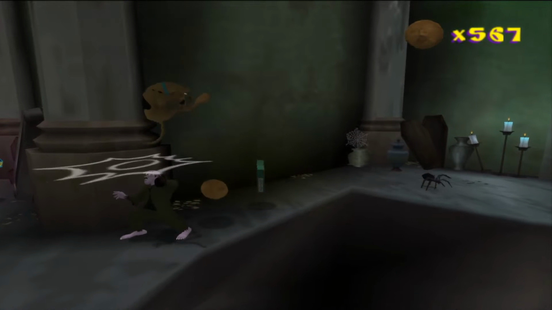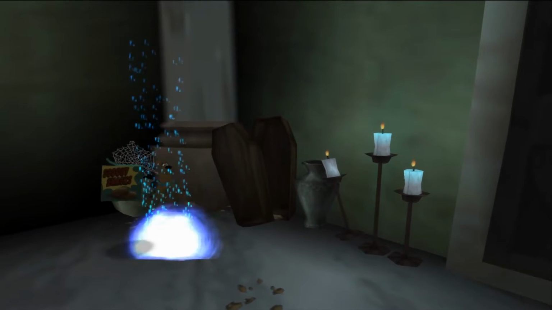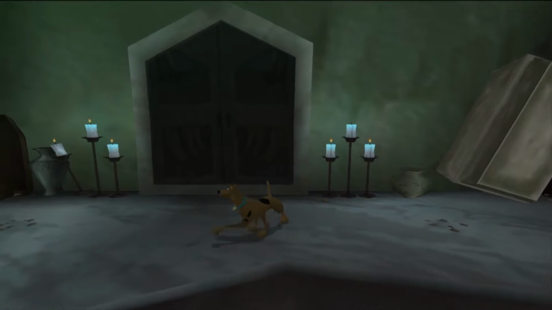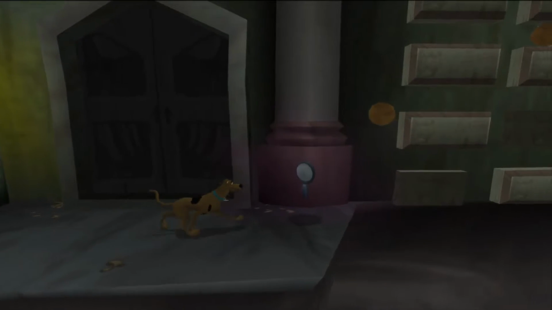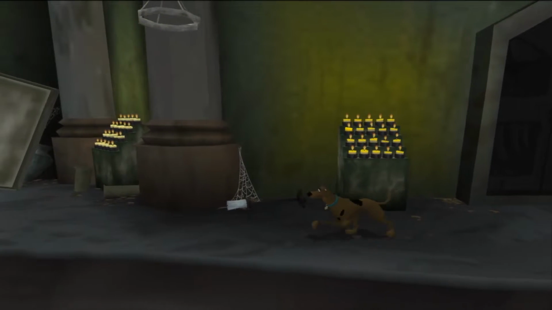Right. Ruby Snacks. Right. So this level here, this section is a dead end. You need the umbrella to go down there. It just leads to some snacks, and we're not going to bother with it. Now, we've got a challenge already. It says here, these steps appear to slide out of the wall. Look for a way to activate them, and there is a way to activate them.